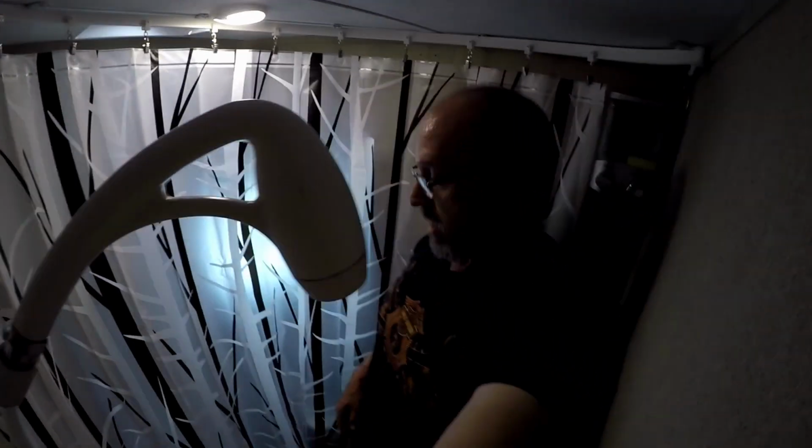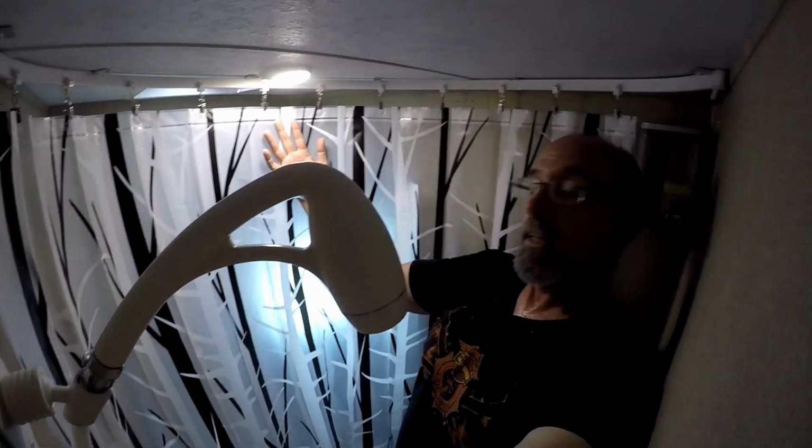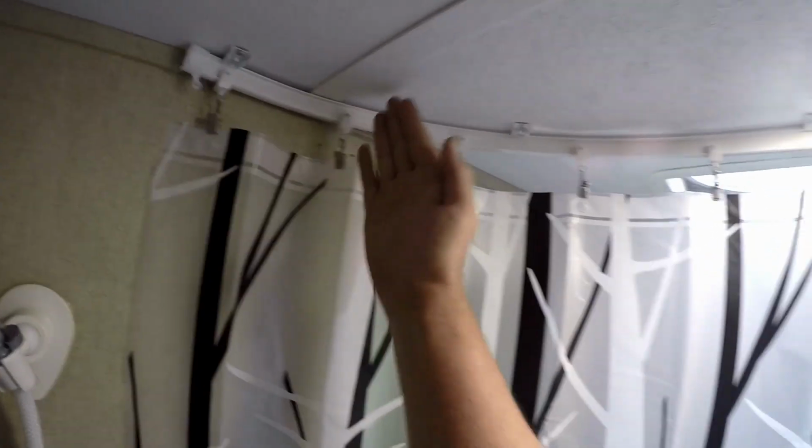But look at this. I mean, you've got the room in here now. It doesn't feel claustrophobic. I mean, before it was right here. Here was the shower curtain, right here, right in your face.